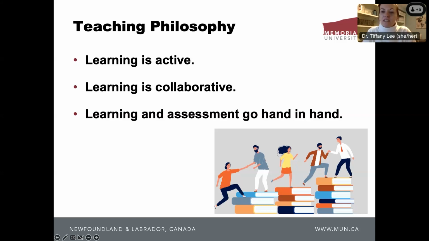I'm committed to creating a community of learners whereby we all learn from each other. I also believe that learning and assessment go hand in hand, so I'll talk about how I have designed an instructional scaffolding activity that also includes scaffolding of the assessment.